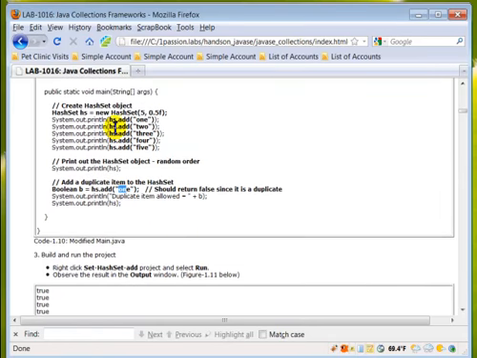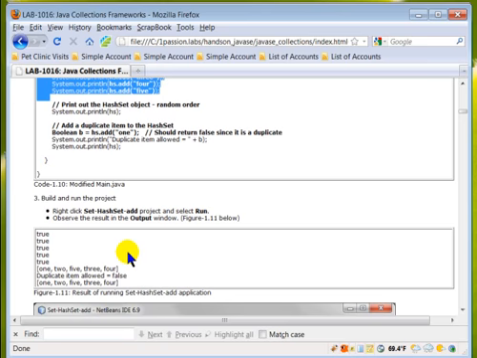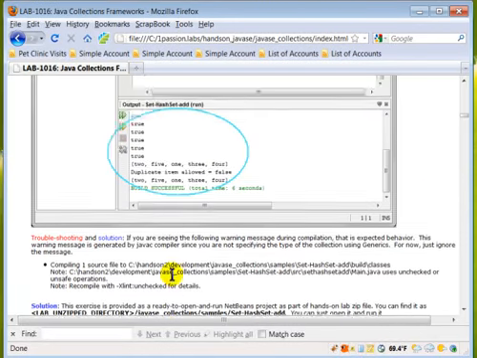Whenever you add, if it has been successful, it will return true. So for these 5 cases, we should have 5 trues, just like this. And when you print it out, we have 1, 2, 5, 3, and 4. These are in random order because hash set doesn't provide any ordering. Now when you try to add 1 again here, it should return false. So that's what you got, false here, because we already have 1. And then we print them out again. Pretty straightforward code.